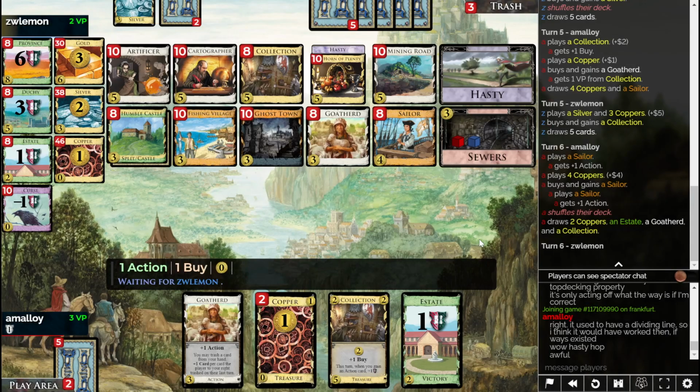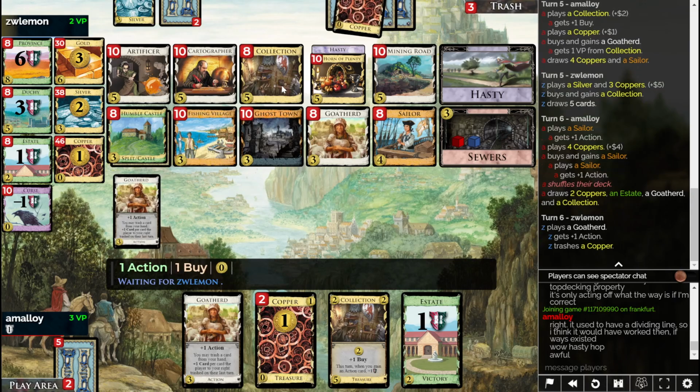Ghost Town is not an action, so gaining it off of Collection doesn't give you any points. Collection is when you gain actions. So Mining Road to gain and play Collection doesn't give you extra points that turn, but it lets you buy Cartographers, which you want, and Artificers, which are fine. I mean, Cartographers aren't incredible or anything, but they are actions that don't get in the way, and they do something productive.